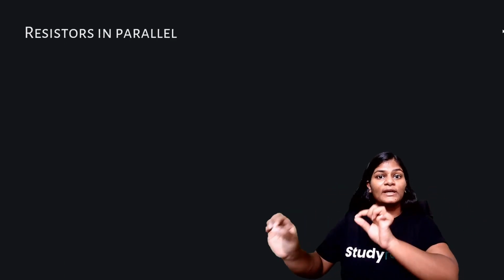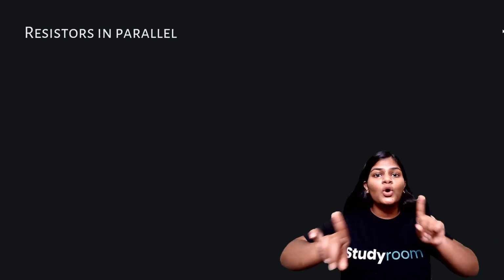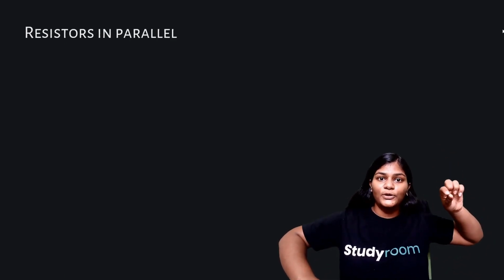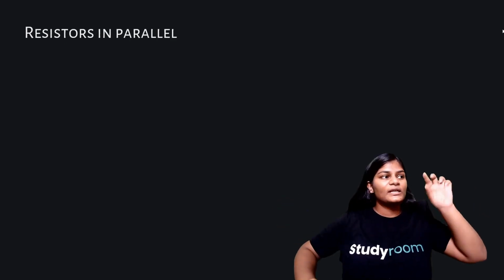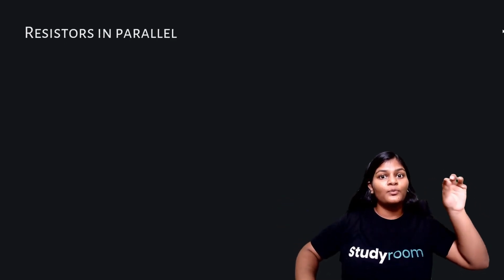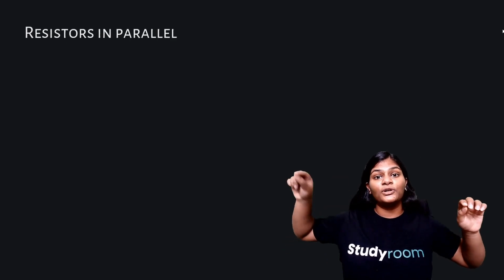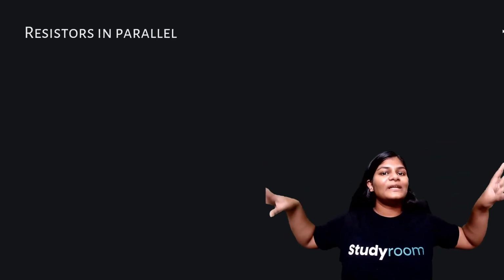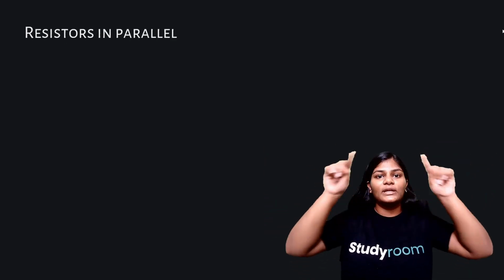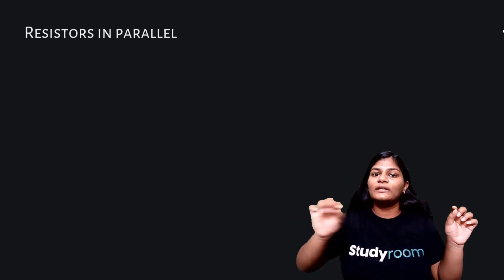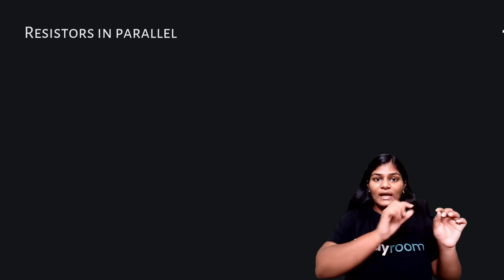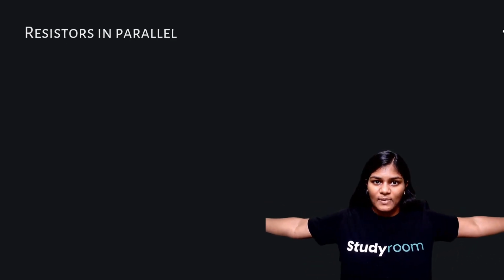So end to end connection, and there is no connection between the starting point of the first resistor and the ending point of the last resistor. You saw, right? So the starting point of say R1 was A and the ending point of R3 was D. So they're completely different points. They are not connected to each other, but they are connected end to end. So they're like standing in a line, holding hands side by side.